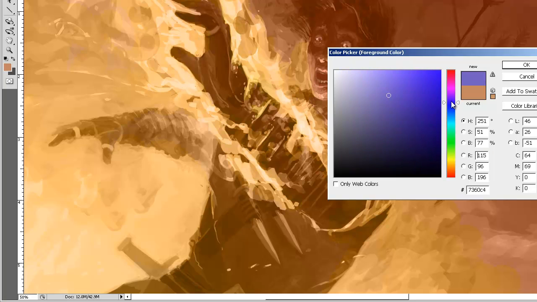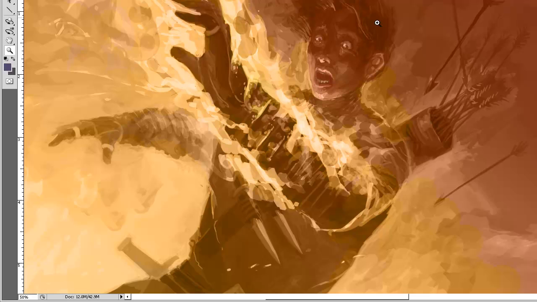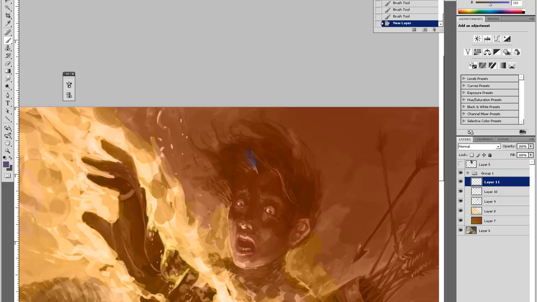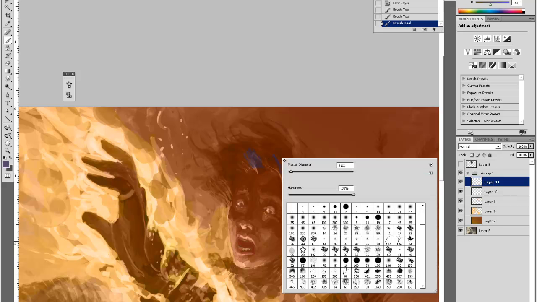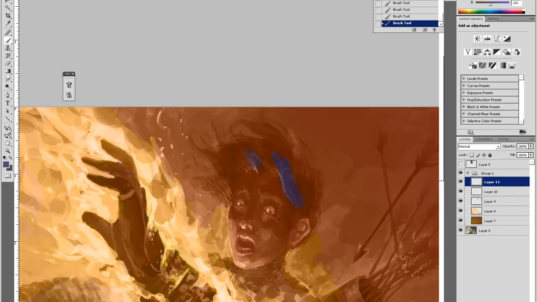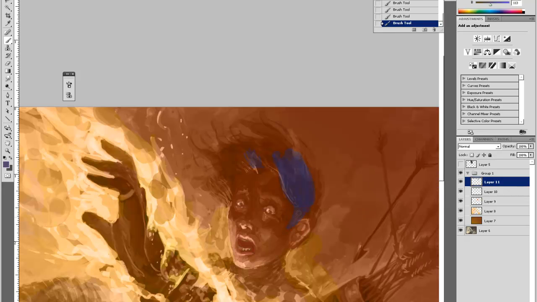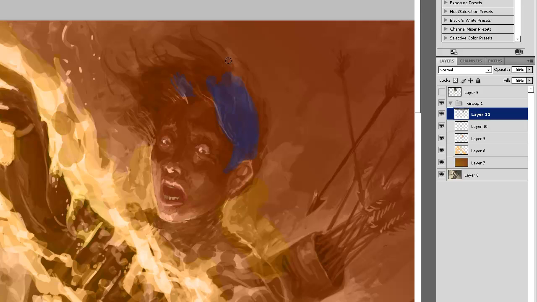And I'll also kind of give him bluish hair. The reason I'm doing this, I just want to kind of add some more colors. I mean, I could do a ruddy brown and then, hey, it's done. I don't actually need to do anything, but I just want to add a little bit of blue to the piece. And it's not going to stay this blue. I'm just doing the basing like this. This is going to be messed with in a second.